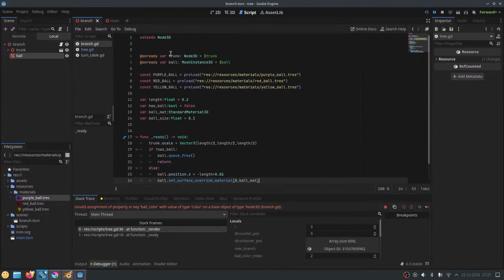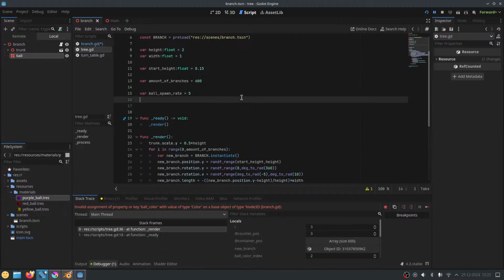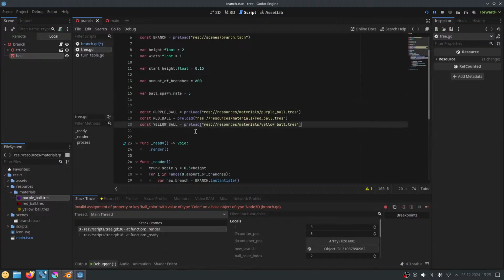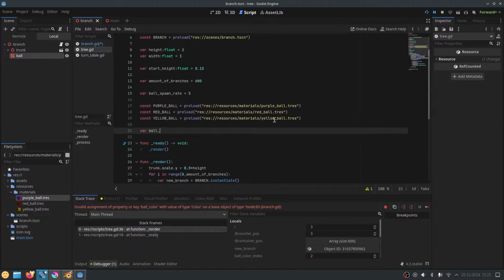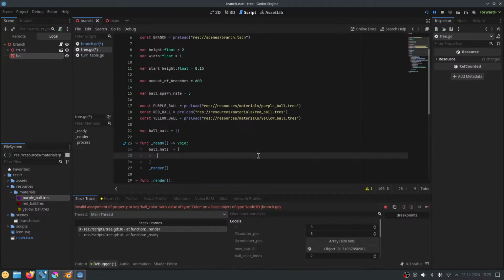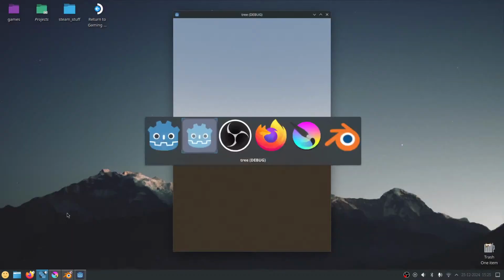Perfect, and then this tree scene is gonna have all the materials, just to avoid those duplicate materials. And then we'll create a little array for that, ball mats, which will be an array of, doesn't really matter, I don't need to declare that. And then ball mats equals purple ball dot instantiate. How do I instantiate the material again?